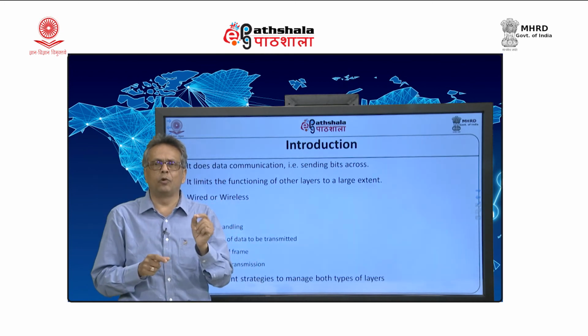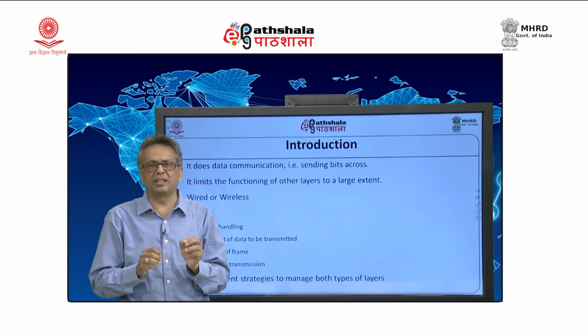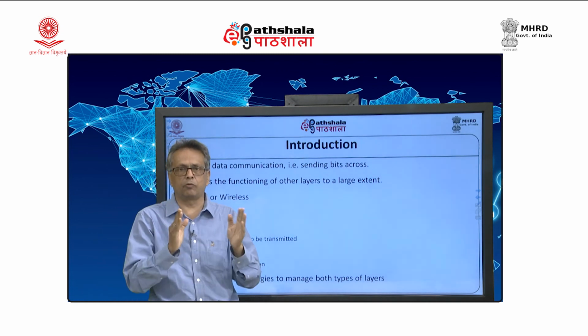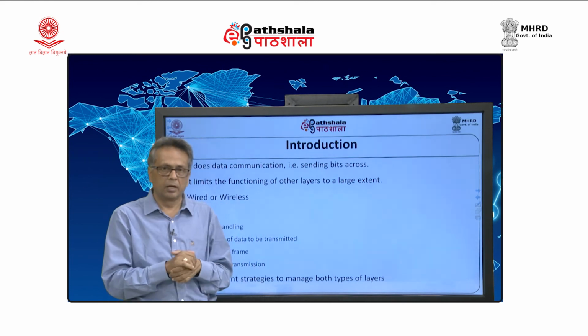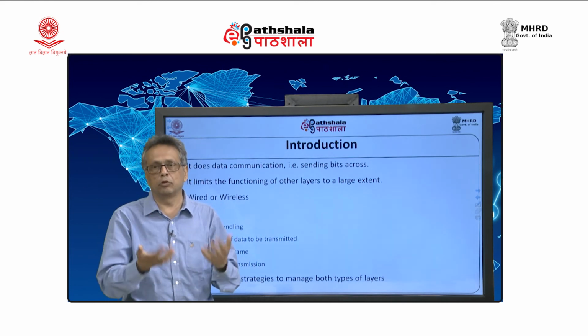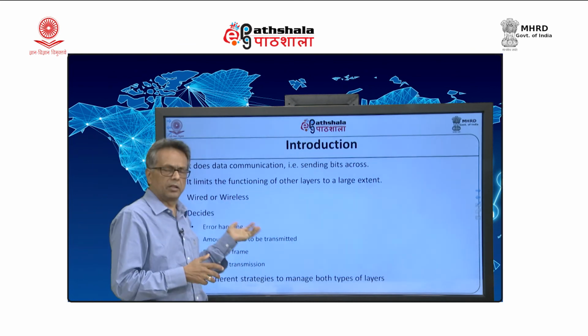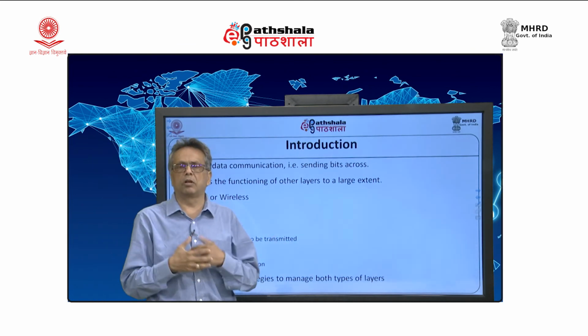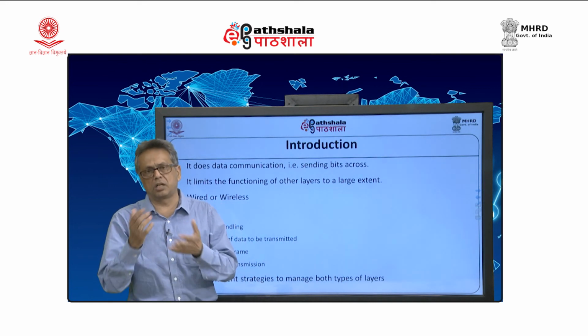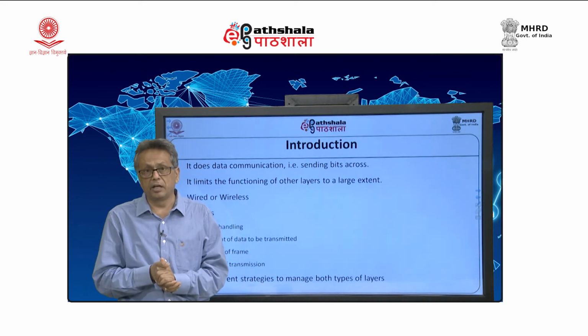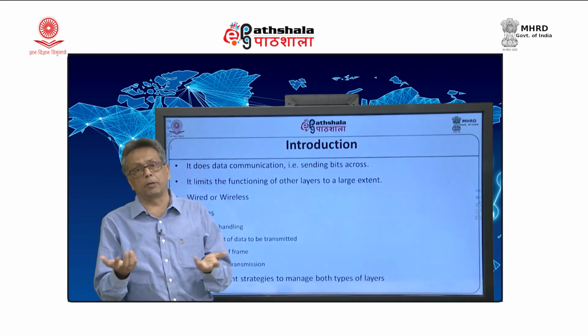So, 1460 bytes is the limit that you have for the transport layer TCP. You can't have a bigger segment than that if you are using an Ethernet card. So, even in the wired or wireless case, you have a lot of limitations coming in once you start using a typical physical layer. In case of a wireless physical layer, the other problem comes in.